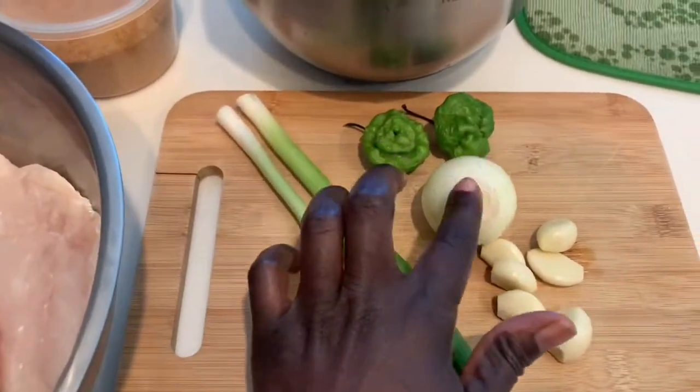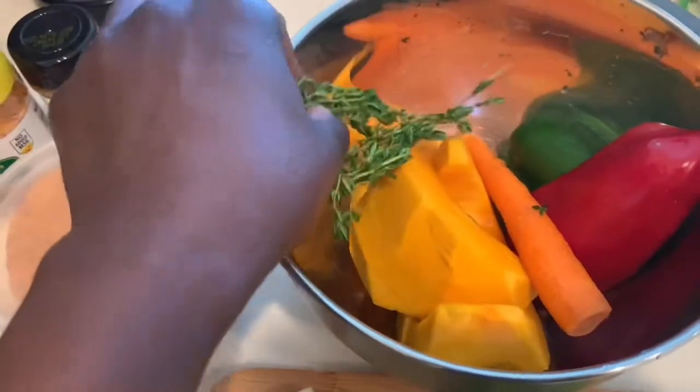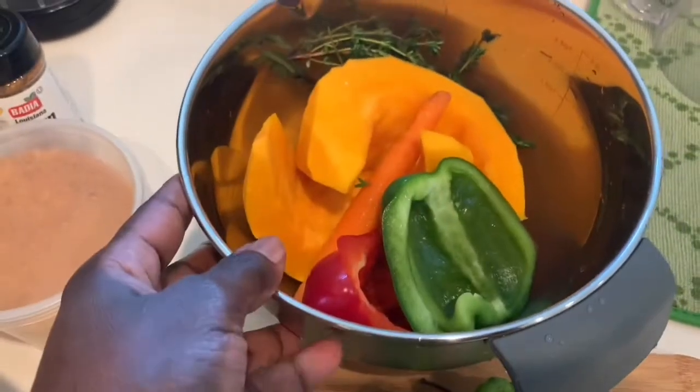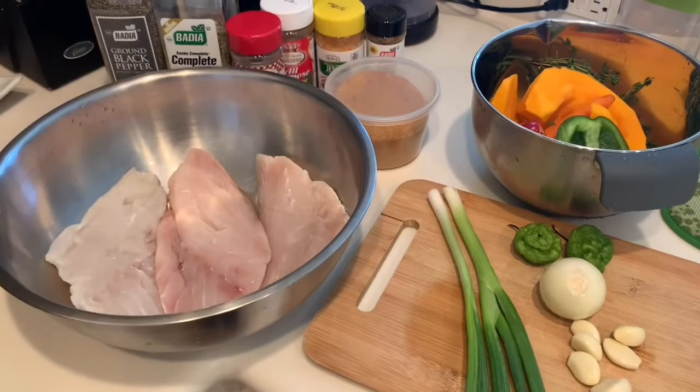We're gonna also add some scallion, onion, garlic, and pepper. Then I have some fresh thyme. I have pumpkin, carrot, and bell peppers, and that's all my ingredients to make this delicious steamed fish. Let's go, guys.